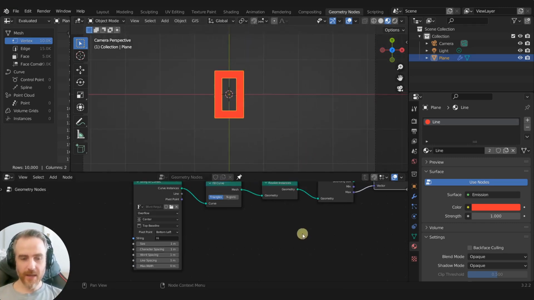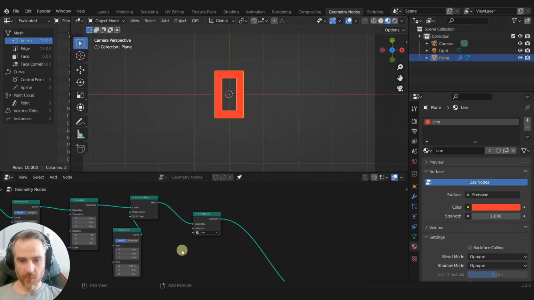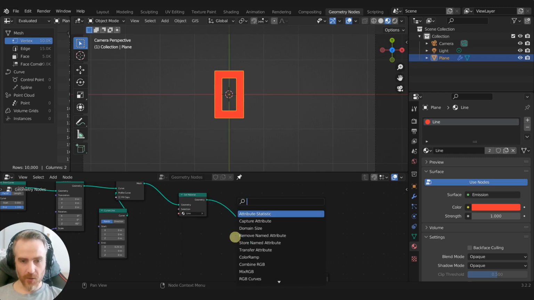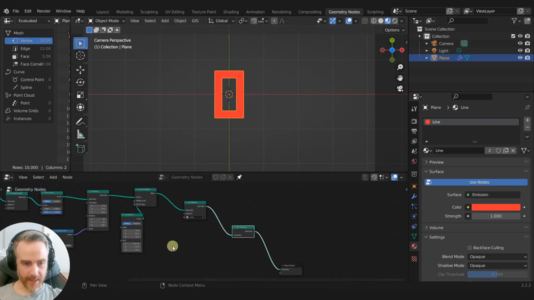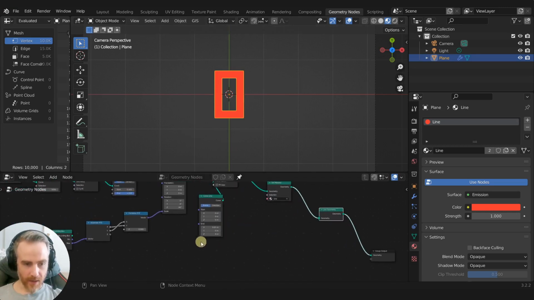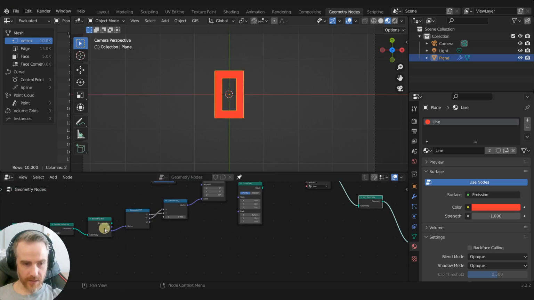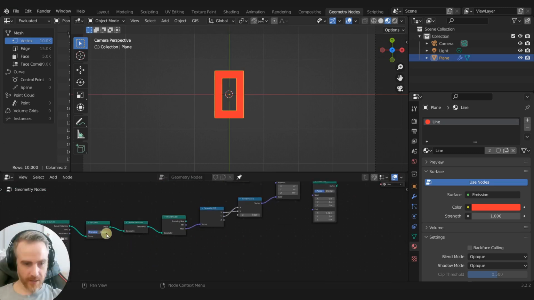Now let's go ahead and add these together with a Join Geometry node. So Join Geometry, and we're going to join the line and the text together. Let's see, we want our text before our Realize Instances, because this is our bounding box. Remember, we don't want to see that.